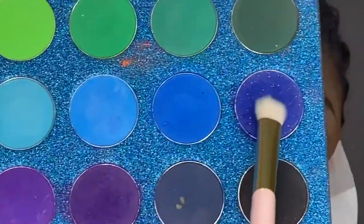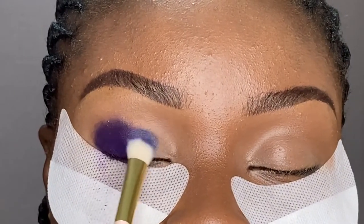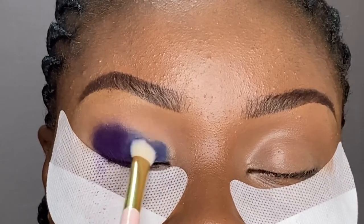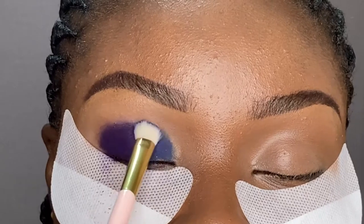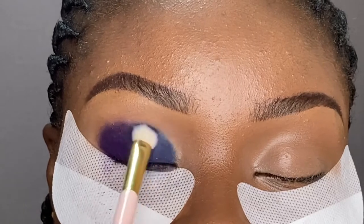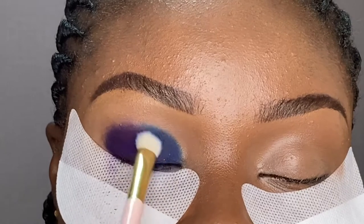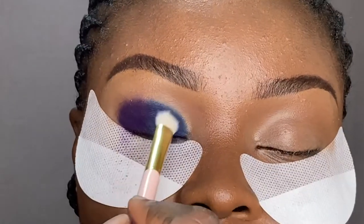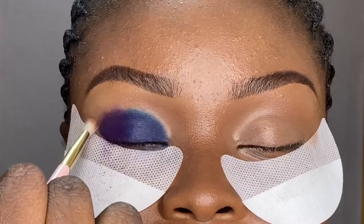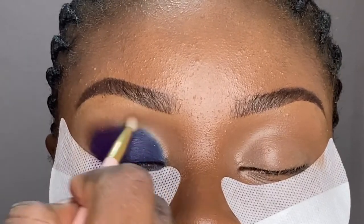And after doing this, I'm going to take this dark blue and blend that to meet the purple, and I'm going to take this dark blue shade from the beginning of the eyelid to the middle part of the eyelid, and I'm going to make sure that I blend where the two colors, which is the dark blue and the dark purple, meet. And so far, because I'm going for a smoky effect, I'm going to use these two dark colors. If you don't want a smoky effect, you can use lighter shades to achieve this.